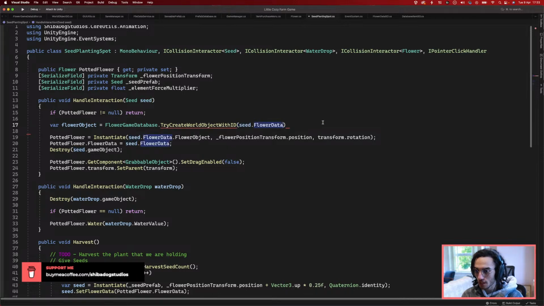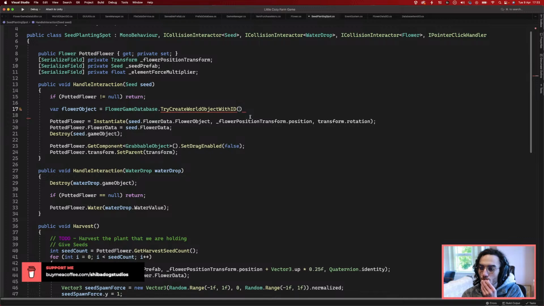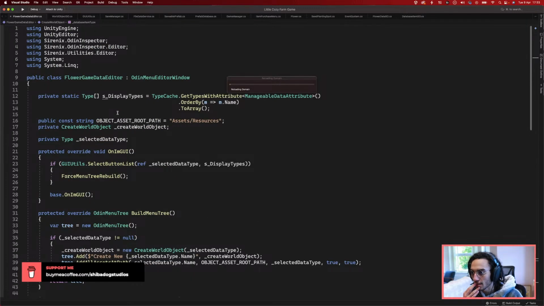Or I can just not be saving the flower as a prefab, and instead having it be a thing in its own right.